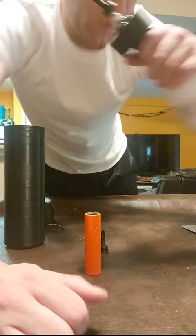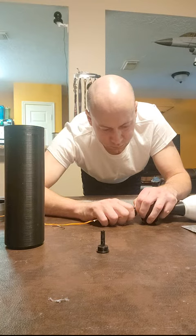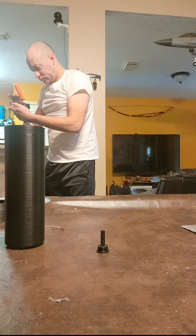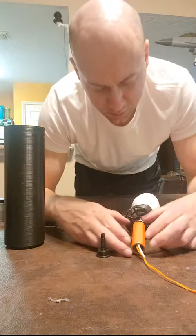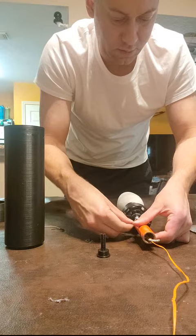Here comes the fun part. This is the boost charge casing. I say fun part because this is a very snug fit. All right, I'm going to get the cap started, and I'm going to put a couple dabs of hot glue around the perimeter. And then we're going to seat our boost charge cap fully into the cartridge. And then we want to get rid of the excess hot glue because it's going to cause a fitment issue later if we do not.